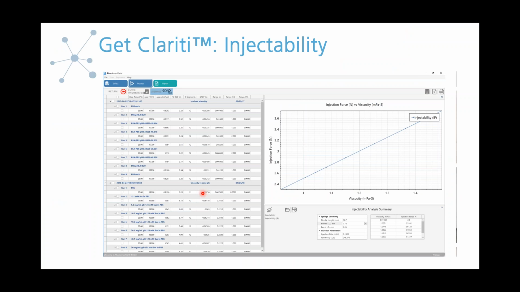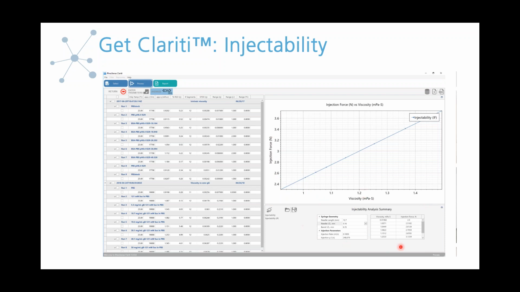We do have an injectability analysis component, so you can import the data and then it will automatically calculate the injection force as a function of viscosity as it's presented here. This is just a screenshot. I didn't want to make it confusing and open up the software during the talk, but you can see that it will calculate that force for you as a function of viscosity.